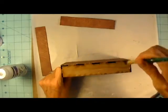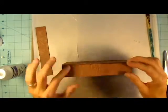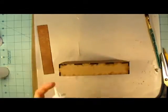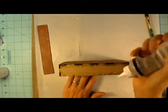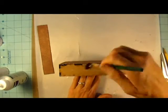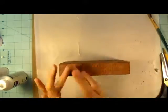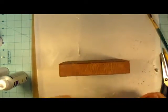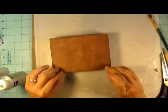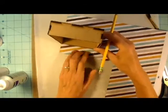So I'm glad to be back in the craft room. I think I said in my last video it's been really hot here. One day it was 110 here in Oregon, 108, and I don't have any air conditioning in my craft room. I do have a window unit in the bedroom on the top floor, one in the living room on the main floor, and one in the basement in our offices. So it cools right around those areas, and that's it. It doesn't get any further, so it doesn't make it into my craft room.